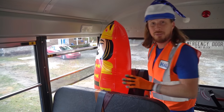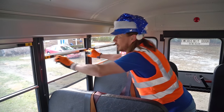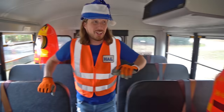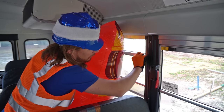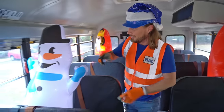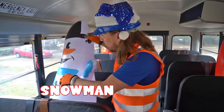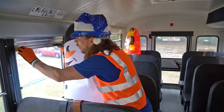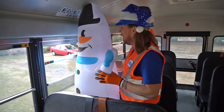Now we can look outside and wave. We can do this one right here. This one looks good. Oh, that's perfect there. Oh, we can look, we got another nutcracker. All right, Mr. Nutcracker, let's get your window down here. Oh, there we go. That's perfect. Oh, look, it's a snowman. All right, let's get your window. Here we go. There we go. Oh, perfect. Now, see, you can stay on here and you can wave.